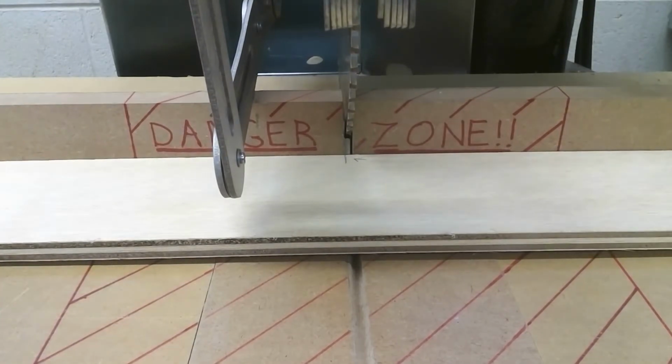Get it as lined up as I can next to that line, and then I would turn on the saw and make the cut. Now, imagine doing that same process, measuring it, marking it, lining it up, cutting it 156 times. It's, number one, going to get very tiring. It's going to take a long time, and you're not going to be very accurate because there's always going to be some human error there.